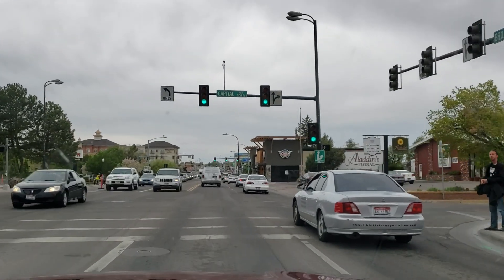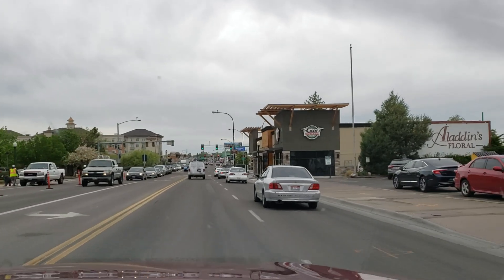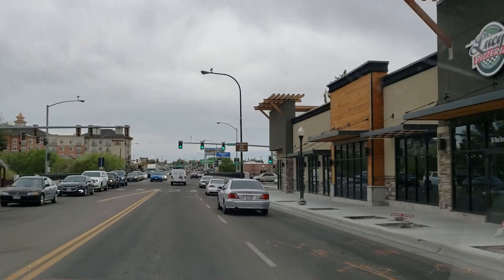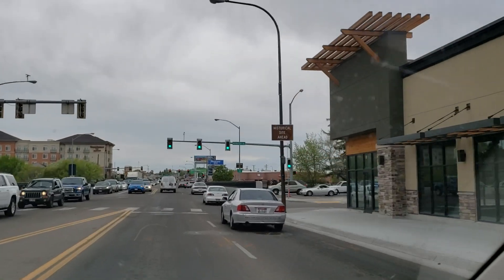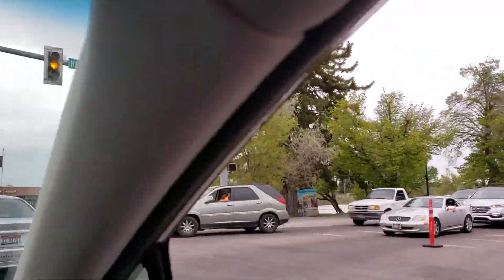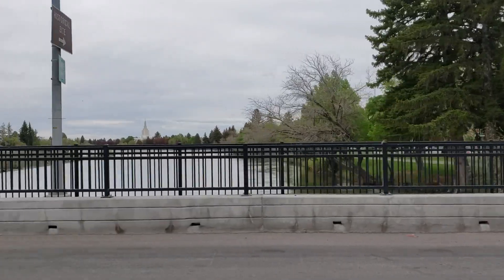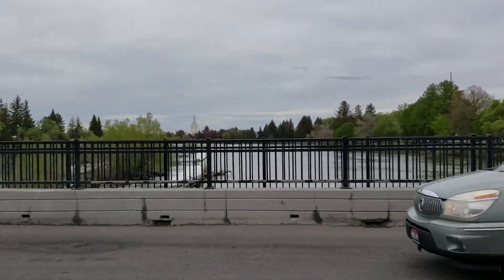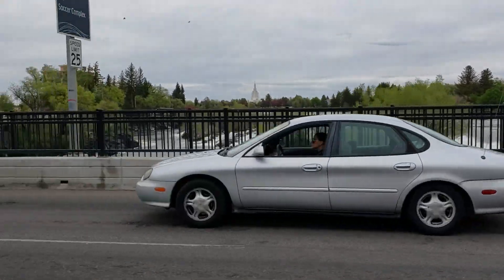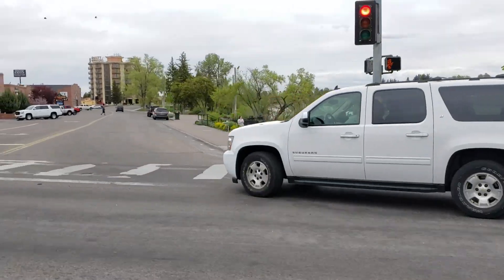So we're coming into the new part. We're going to go over the bridge that has the most beautiful falls. You won't be able to see them too good, but it'll give you an idea. That guy was nice enough — he stopped his car so I could film. Good deal.